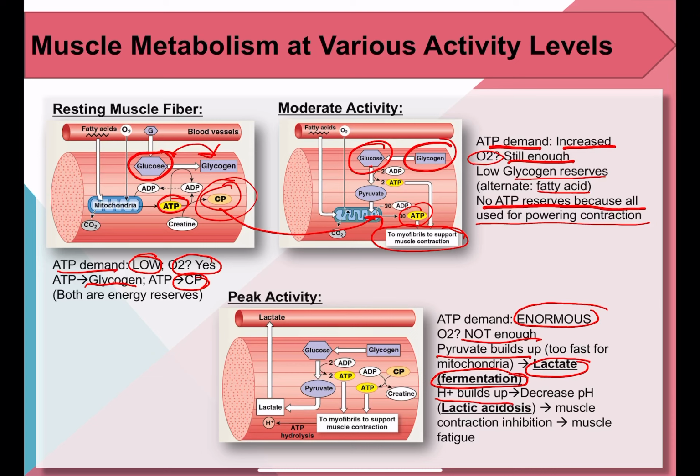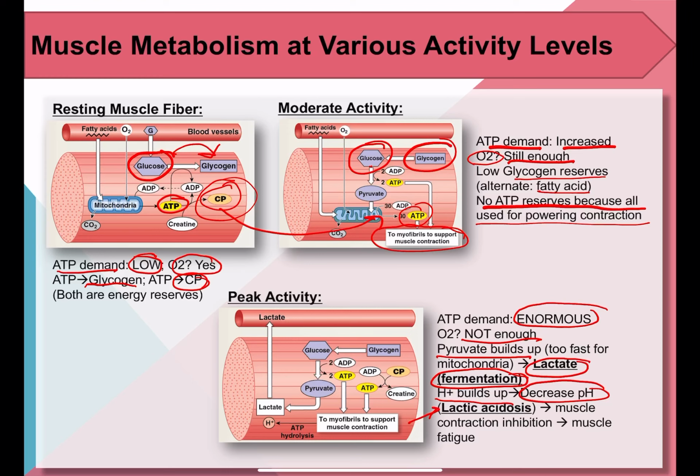build up, because lactic acid is an acid, okay? So that would decrease your blood pH, which leads to what we call lactic acidosis. And we'll talk about this in the metabolism chapter in the next semester, going through metabolic acidosis versus respiratory acidosis. But this is an example of metabolic acidosis, a decrease in blood pH due to metabolism stuff.